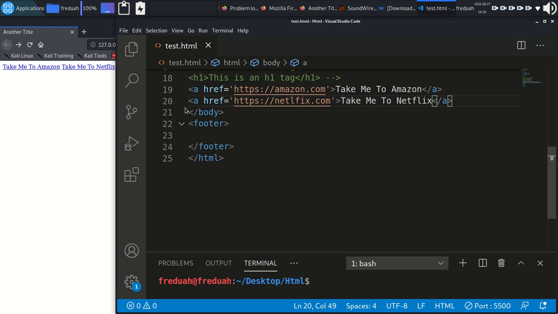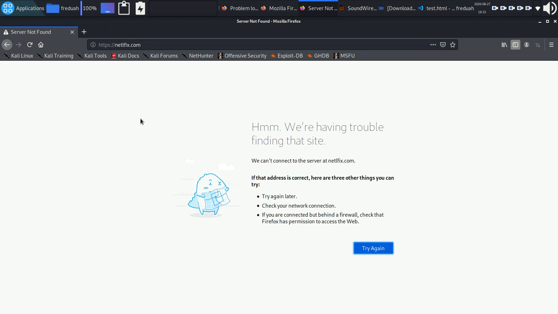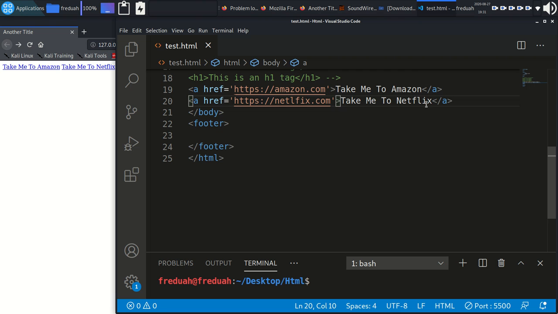And what essentially is happening here for the second time is we are creating an a tag and then passing it an href attribute. So this href attribute holds the link to where it should go. So this href attribute is essentially doing the task after this element is being clicked on. So href equals https netflix.com. When you click on take me to Netflix, it takes you to Netflix, see the address bar changes here to https netflix.com.